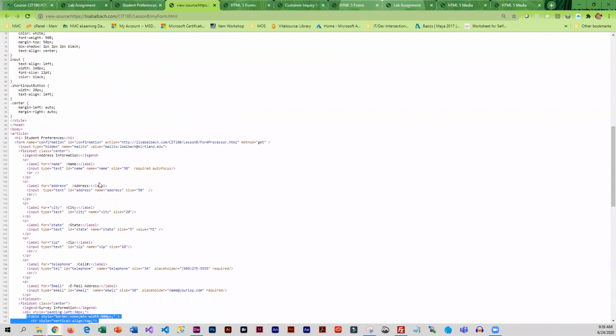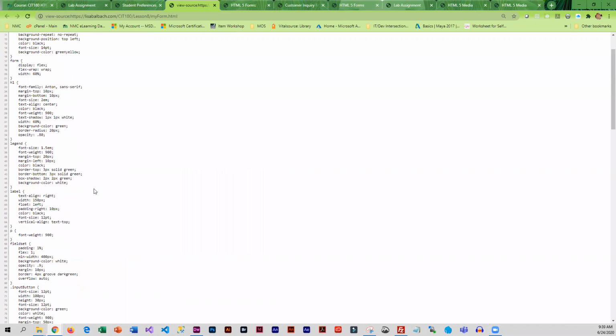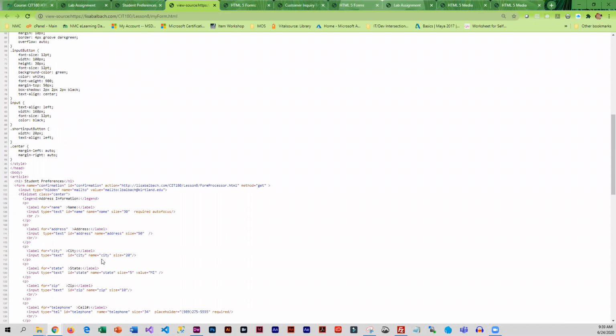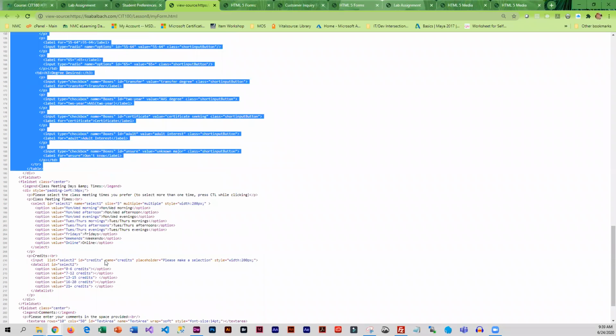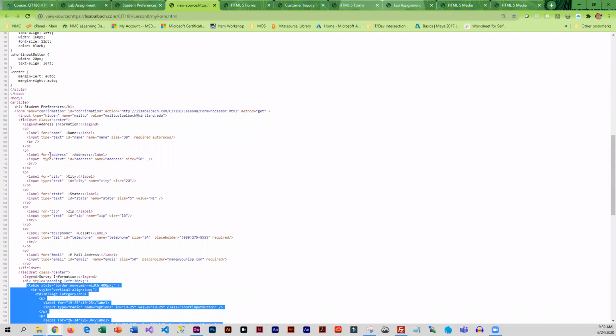But if you do that, you are going to have to change all the CSS. Do not use my color scheme and all of that. I expect you guys to use your own fonts, your own colors, your own background graphic, all of that kind of fun stuff. And I expect you to use your own content. But this will save you a lot of typing.